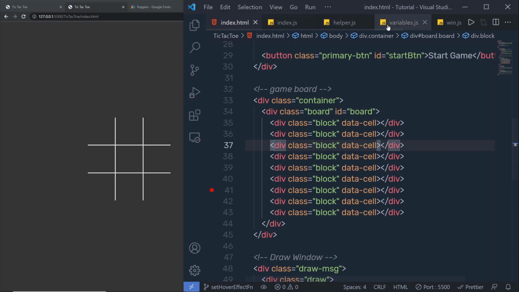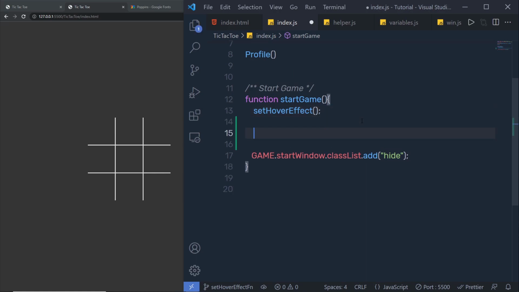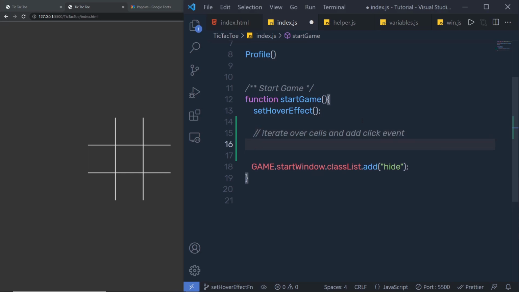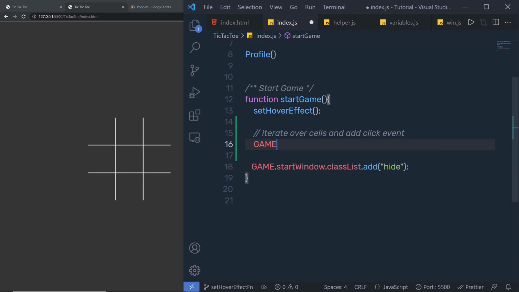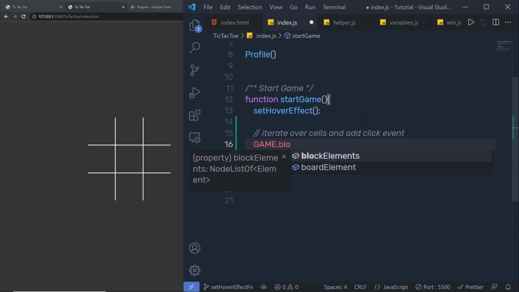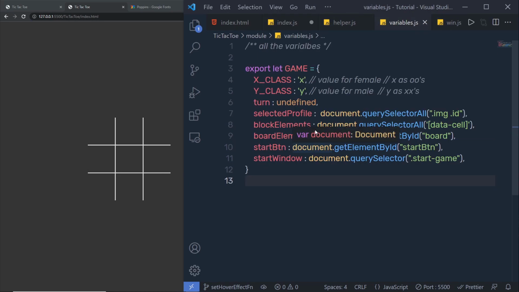To do that, just go back to the index.js, just outside of this hover effect, right down here, let me create a comment, and I'm going to say here: iterate over cells and make click event, or you can say add click event. I'm going to say game, the main object, and then specify dot block elements.